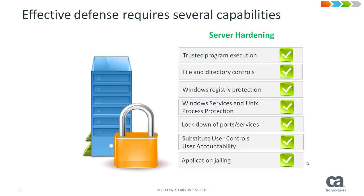Sixth, CA Control Minder protects against unauthorized use of privileged identities. In Unix and Linux systems, it prevents unauthorized users from switching to privileged accounts such as Root or Oracle, even if the password is known. And for Unix, Linux, and Windows systems, it can require that if a user is logging in with a privileged identity, the user is using only prescribed login applications for that identity, and only from trusted sources, such as specific domains or IP addresses. This can ensure that those identities are only being used in authorized ways by authorized users.